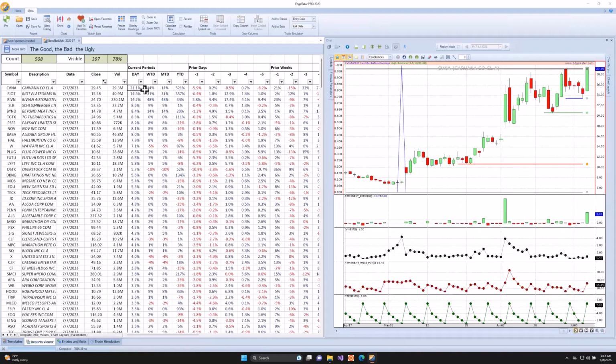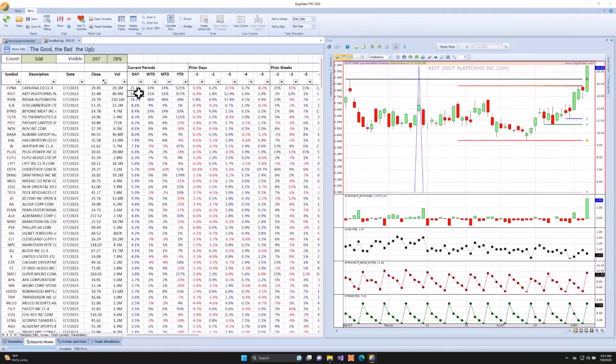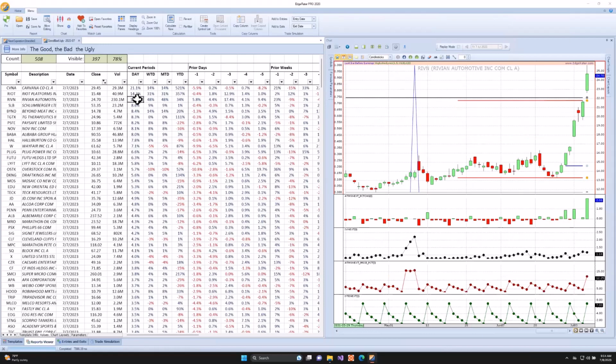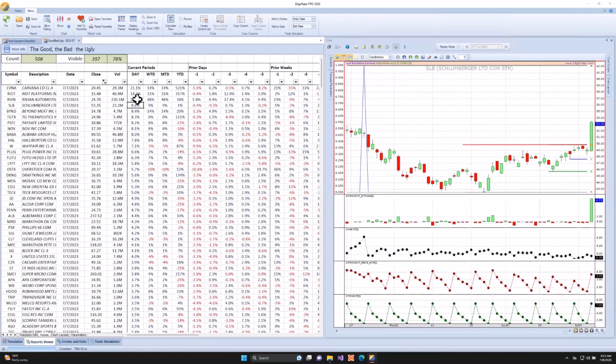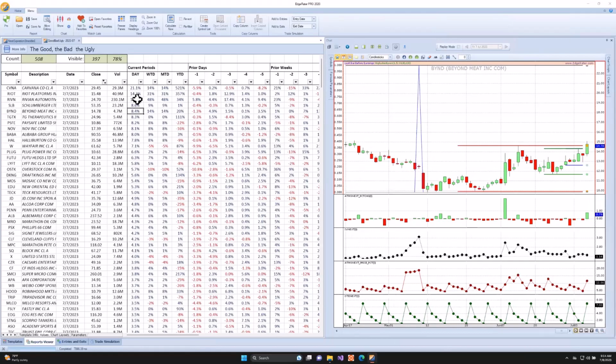Okay, so on here we can see that on Friday, the one-day change, you had Carvana, and then you had Riot. Again, Riot broke out of this range, broke through a 6-month high. You had Rivian, Schlumberger, Beyond Meat. Again, Beyond Meat has just broken through a 30-day high, so again, something to look out for. You might think, well, some of these were picked out from the straddle busting template as well, and some the straddle busting template didn't pick out. So it's just another way of looking at the data.